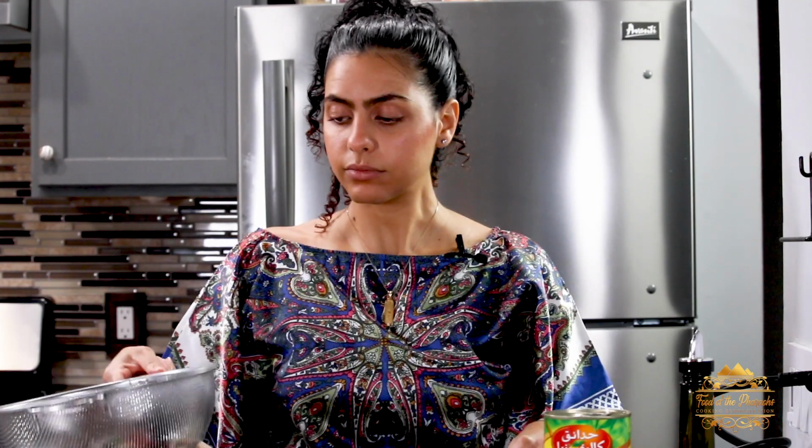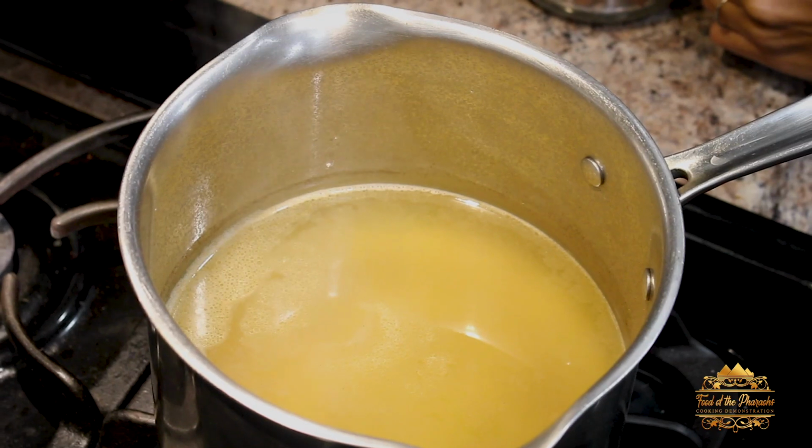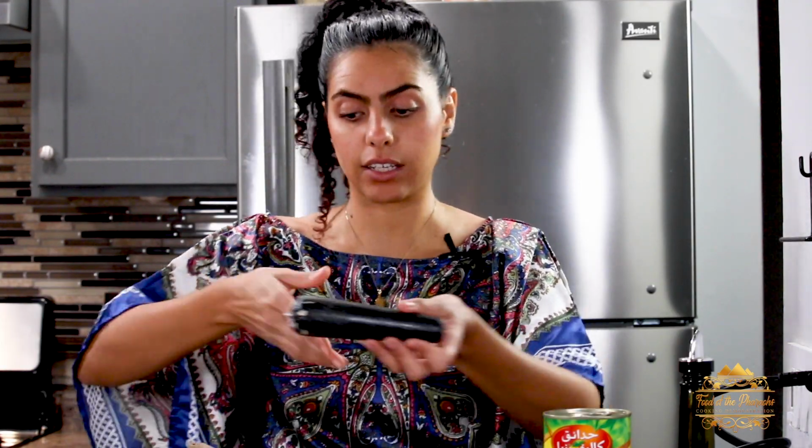And then another thing with the fava beans is I actually boiled it and I added a little cumin to it and a little salt, and I boiled it for about maybe a minute or two because they're already cooked. So what I did is I boiled it for 2 minutes, then I drained it and I saved some of the liquid because I'm going to use this for my sauce. Now I'm going to add my garlic.